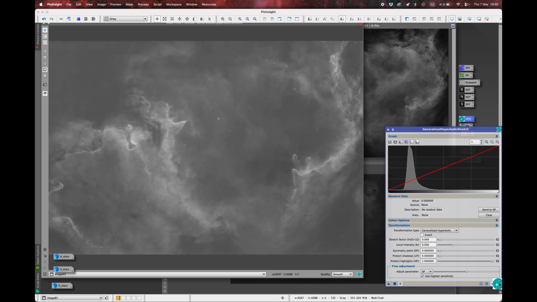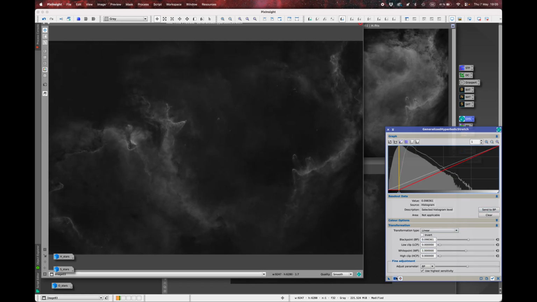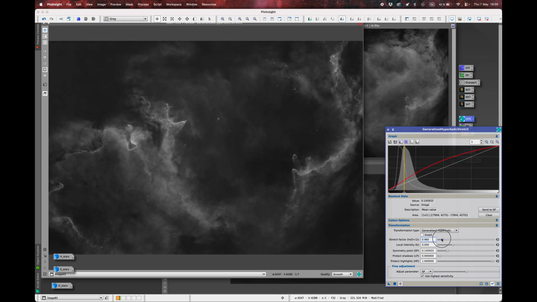2 steps here is good. Sulfur is easier to stretch. Now what's happening here? Let's go set it to linear and push the data back. Apply, go back from linear, and yeah, maybe somewhere around here we can stretch it out a little bit more. Something like this is good enough.